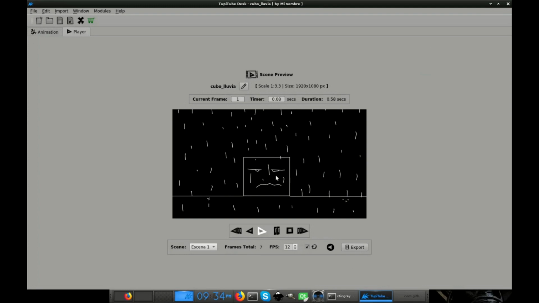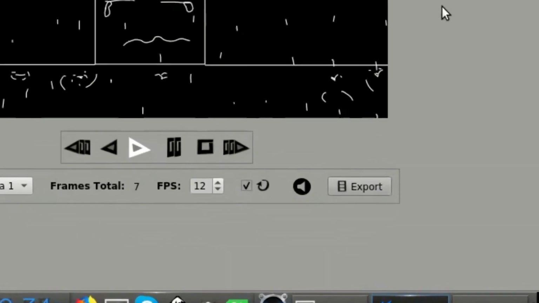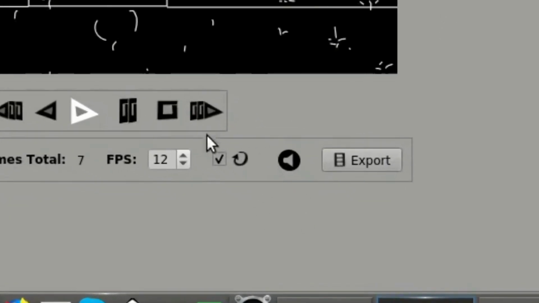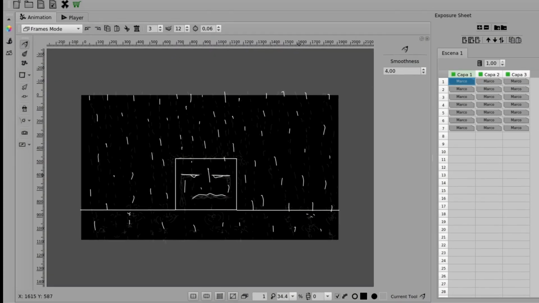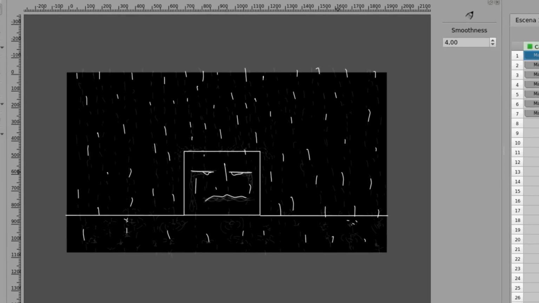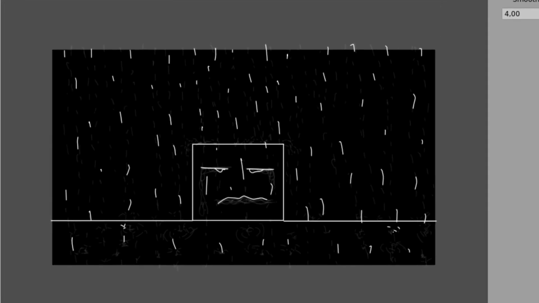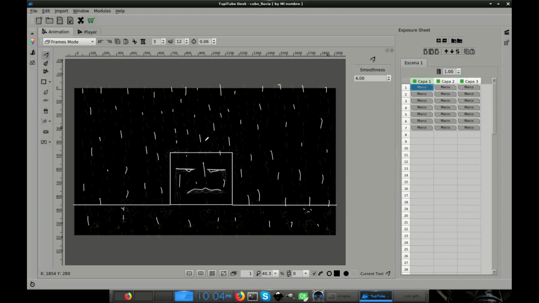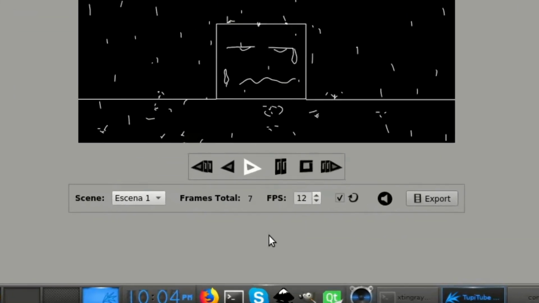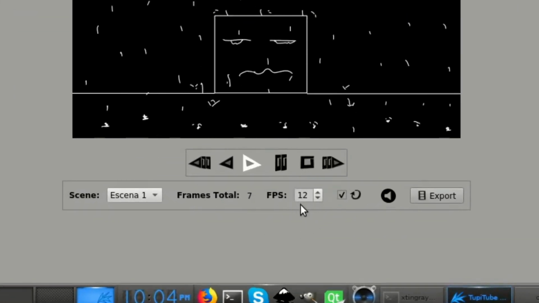First is a loop. I mean, it's a short animation repeating itself endlessly. Second, it only uses two colors, black and white. Third, the main elements that make up the animation are the rain and a simple character, a square crying. The floor is just a horizontal line, so it doesn't count much. And fourth, the FPS parameter is set to 12.